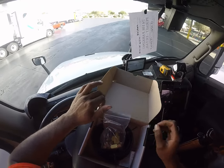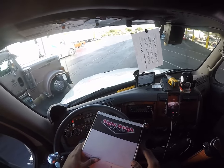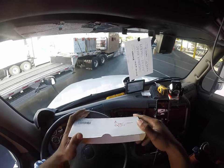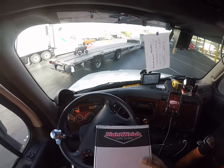So we're gonna go ahead and get started. What I'm going to do first is run the air line, since that's the hardest part in my opinion. So I'm going to go ahead and do the hardest part first, and then we'll come in and hook all the rest of this up. All right, let's go, guys.